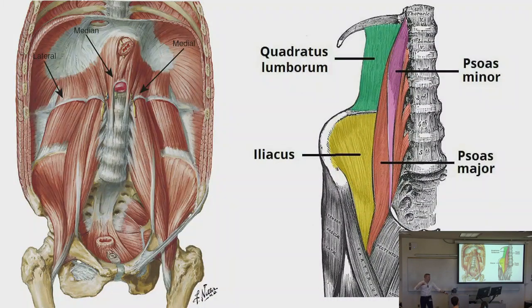So we're going to see real quick the muscles. So just so you can see them kind of colored here, we're going to have the psoas. You have a psoas major, psoas minor, the quadratus lumborum located laterally. All right, here's how it's going to look on the cadaver. So here's your psoas minor, psoas major, quadratus lumborum. And then right here, this is where you're seeing the ligaments, the arcuate ligaments. So lateral here, going across the quadratus, medial, and then median.